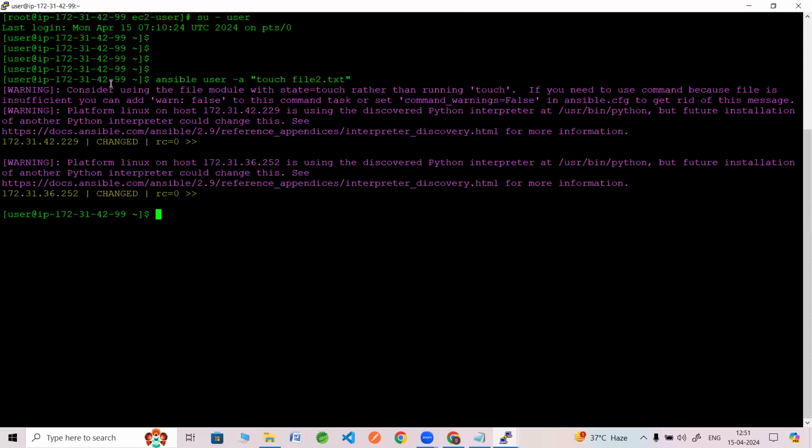Now my Ansible server is connected with this 229, and this is 252. These are the client machines. So now my Ansible server is connected with both of the host machines.